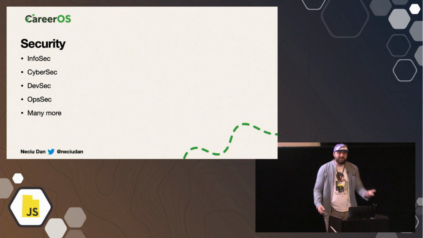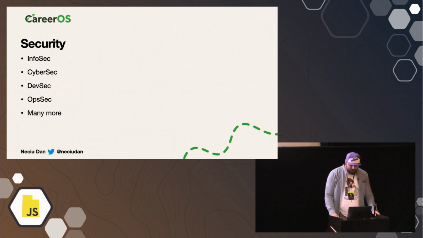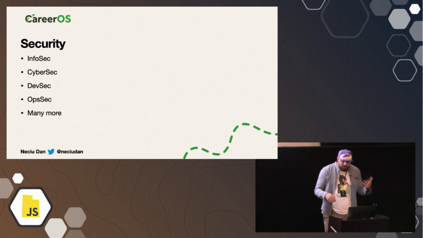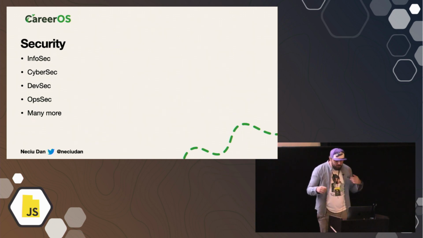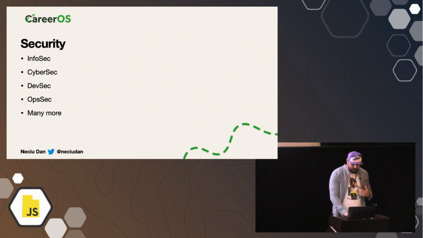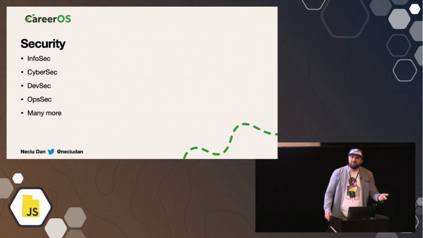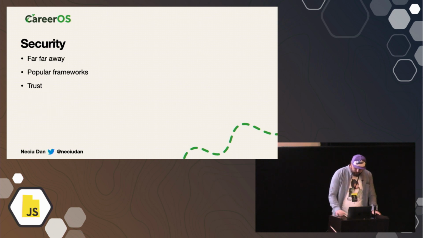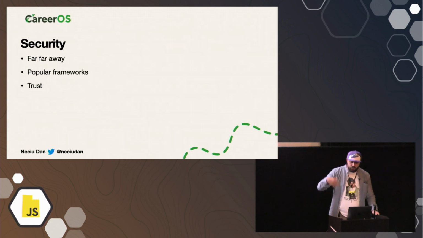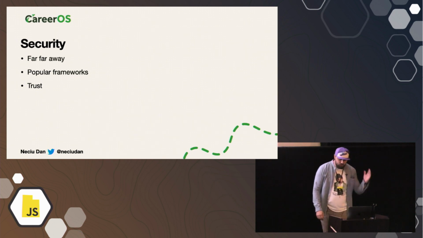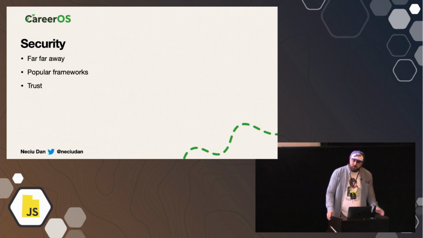Because for us, the product engineers, front-end developers who are building features, we don't actually have anything to do with them. You know, we maybe get a general training once in a while that we click and ignore. And maybe every 6 months, someone comes back to us and says, "Hey, you have a ticket with a security vulnerability, fix it." But that's it for us. For most front-end engineers, security is something that is very far, far away. We develop a feature, push it to production, and maybe in 6 months someone creates a ticket for us that something is wrong. And by that time, it might actually be too late.